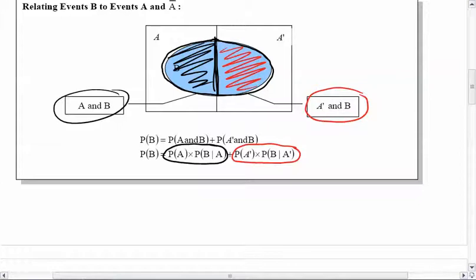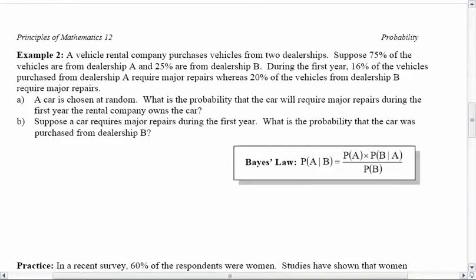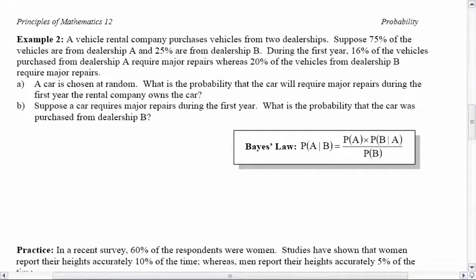And that just comes from the formula that we learned last class. But that's not going to be vital for you, especially as IB students. And same thing with Bayes' law. It's not one of the ones on your formula sheet, but we're going to be using it indirectly when we're doing tree problems.